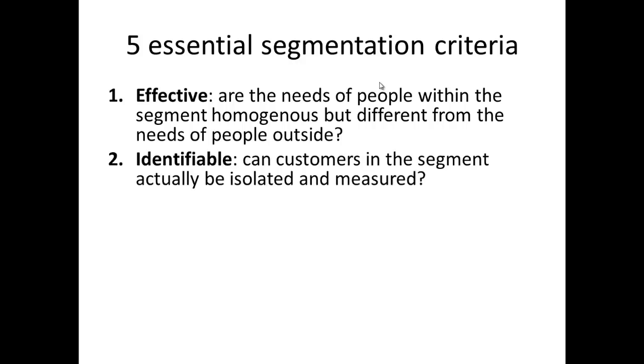Are they identifiable? Can customers in the segment actually be isolated and measured? That's a good question. How do you recognize a food lover, for instance? Is it the guy who visits a bookstore and buys an expensive book? Is he really a food lover? Is he not buying it as a present for his or her friend? That could also be possible. So can you actually isolate and measure the customer in the segment? Students, usually you can recognize them by age, you know where to reach them, they're in business schools, but food lovers, they come in all sorts and measures. It's quite difficult to identify exactly a food lover.